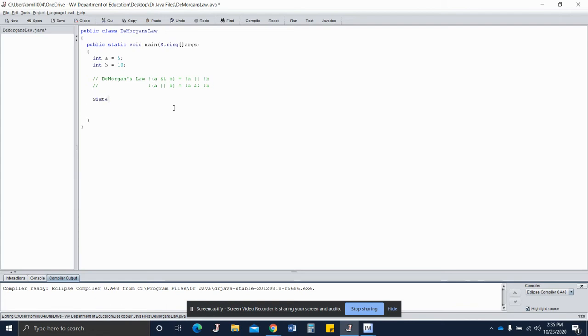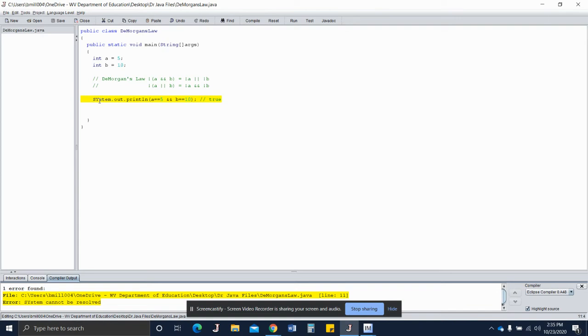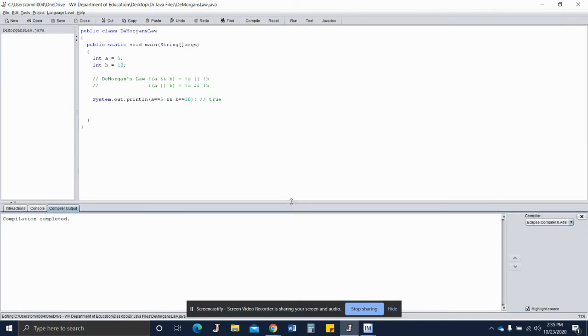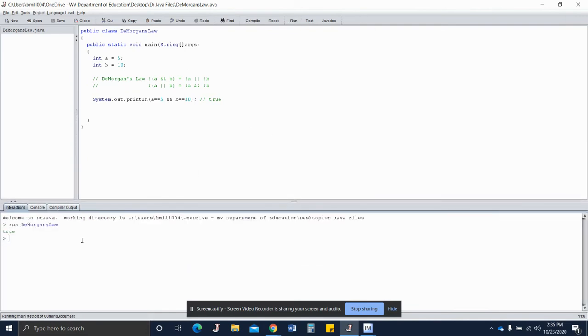I'm just going to do a couple printouts. Let's do a conditional here. I'm going to say A equals 5 and B equals 10. We know that's true. They both equal what they're supposed to equal. We know that this should yield us true. Let me compile. What did I forget? Oh, I've got a capital Y in the middle of there. Let me make this a little bigger. When I run this, I should just get a true printed out, because I know A does equal 5 and B does equal 10.